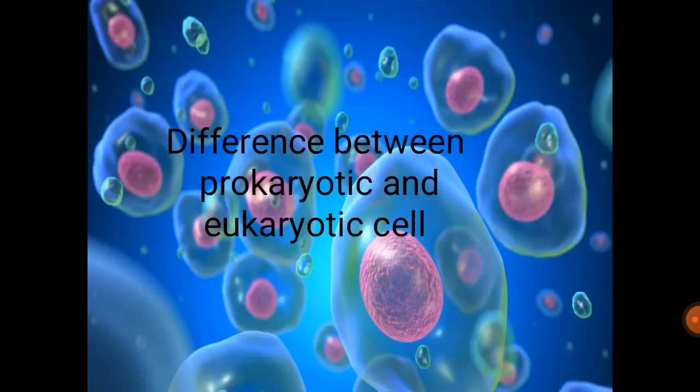Next one is, what is the difference between prokaryotic and eukaryotic cells? The difference between the prokaryotic cell and the eukaryotic cell is simple. Eukaryotic cells have a nucleus surrounded by a nuclear membrane and other membrane-bound organelles that perform specific functions in the cell. These membranes form the endomembrane system, which creates a series of specialized chambers within eukaryotic organisms that can complete a diverse range of tasks.